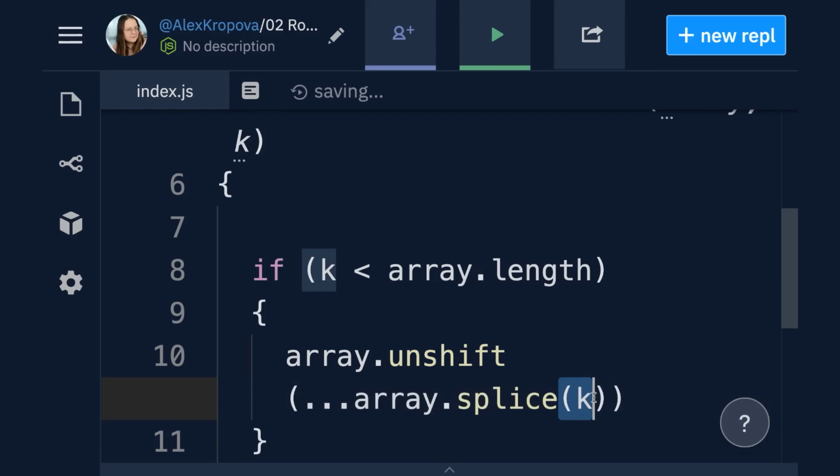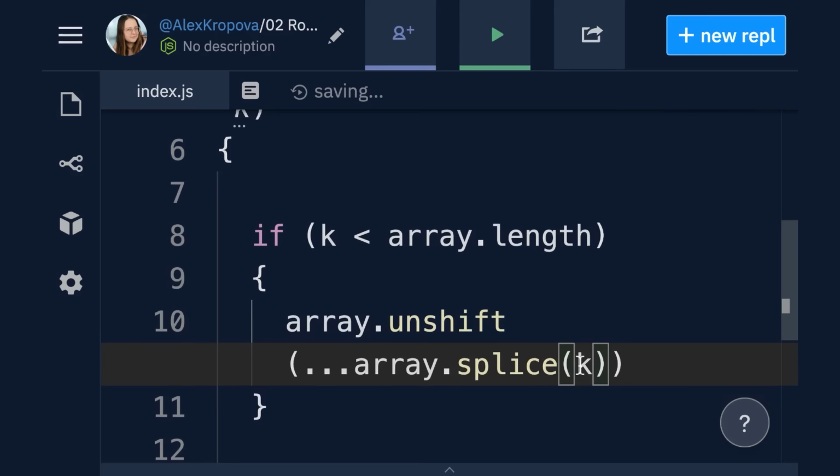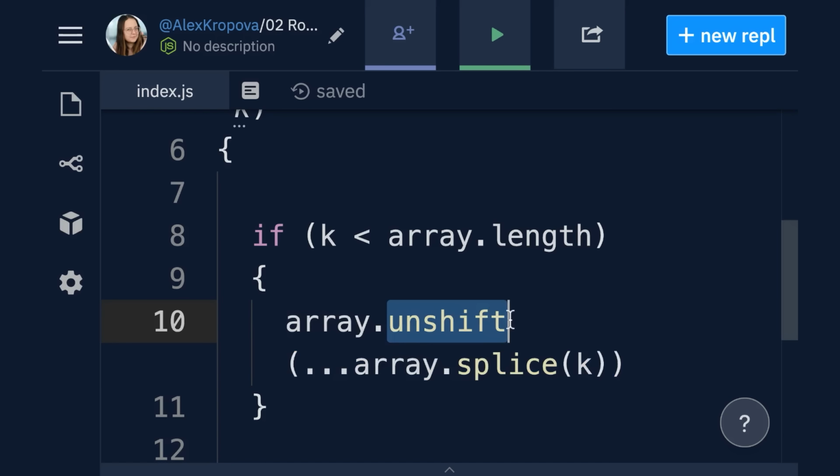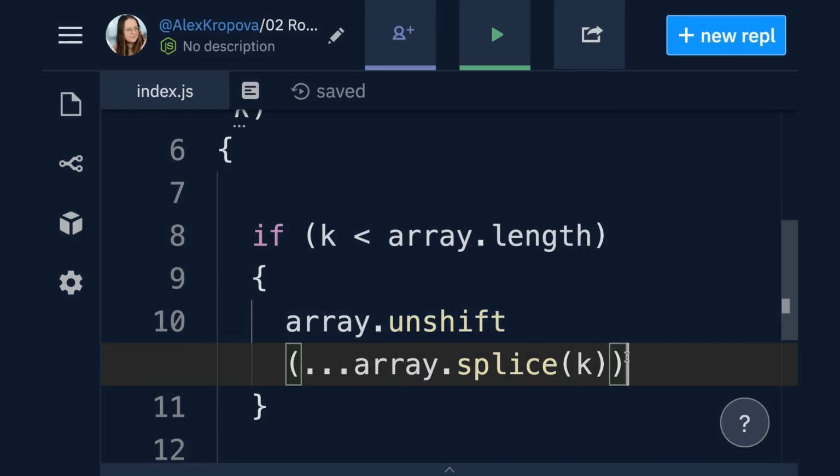Any value you put in here, such as 2 or 3, will splice off that number of items from the end of the array. In our case, we're going to put in k so that we can account for variable values. So we splice off the last k elements and then unshift them to put them at the beginning of the array. Okay, that is all we need for that.